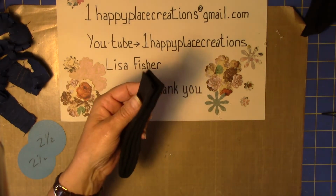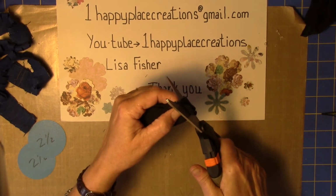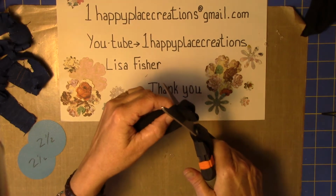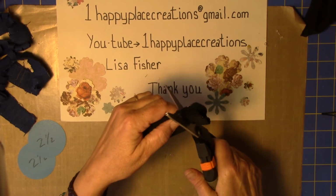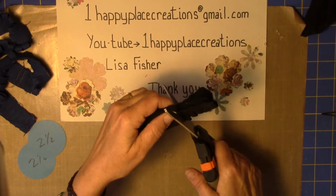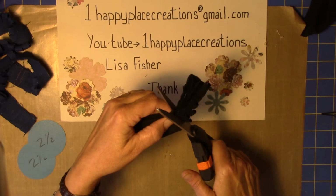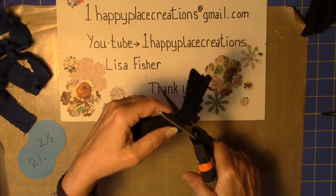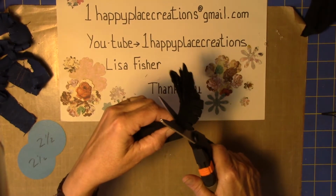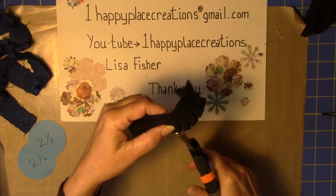Then I'm going to take my scissors and start cutting down about two thirds of the way. You don't want to get too close to where you've just hot glued. I've done these flowers where I made the petals all different sizes, and I didn't like it as much, but it might just be a look you're going for. I try to make them as uniform as possible, but I'm not sweating it. You just keep going all the way across and get your petals cut out.